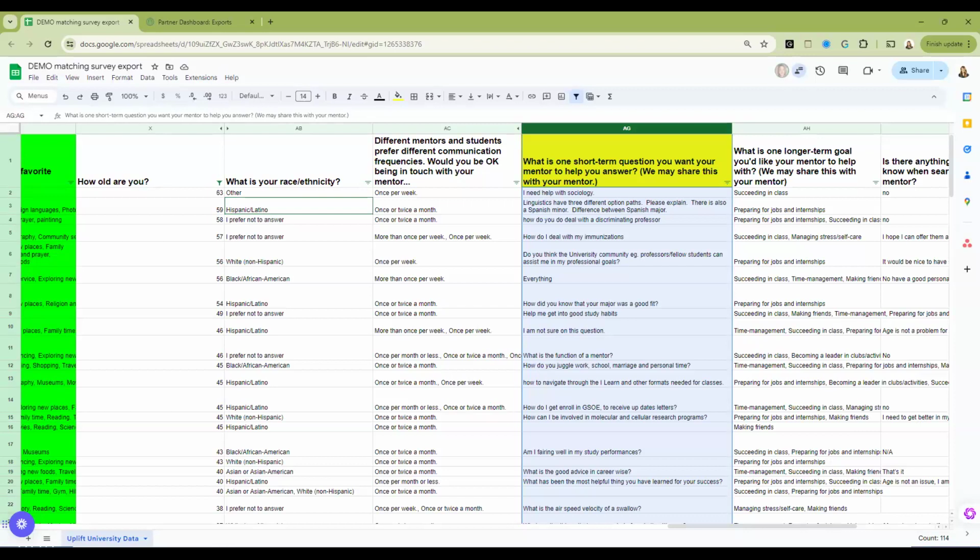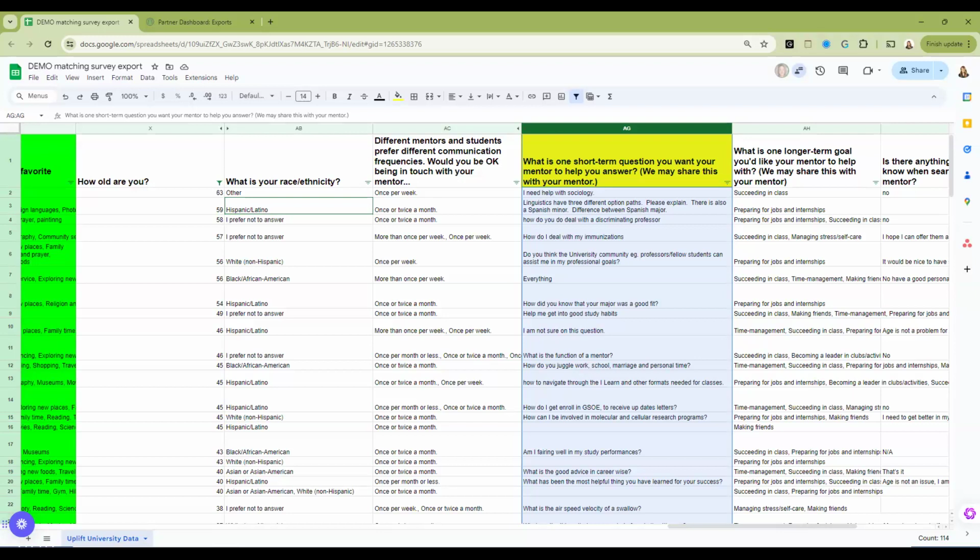Luckily, three of them were very appropriate for what we would want mentors to address. They were time management, personal development, like how do I make friends and how do I navigate campus? And then the university community, how do I become engaged? What's it like to be on campus? That's fantastic. And summarizing that data and sharing it with your mentors will help them know what to talk about in those first, maybe slightly awkward interactions with their mentee.